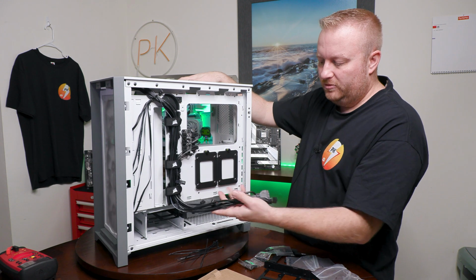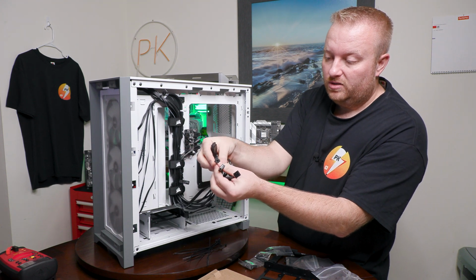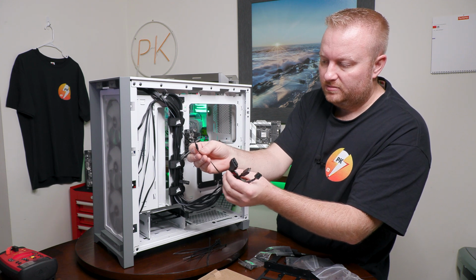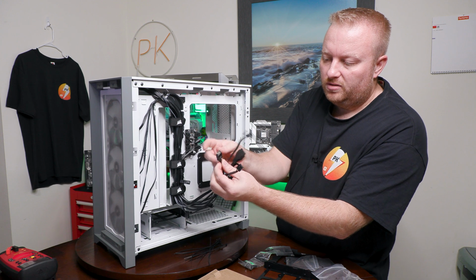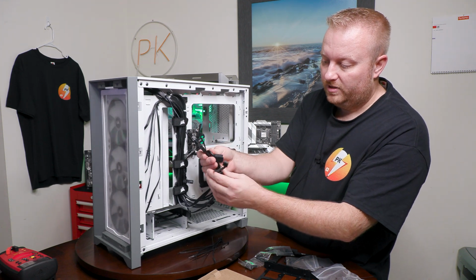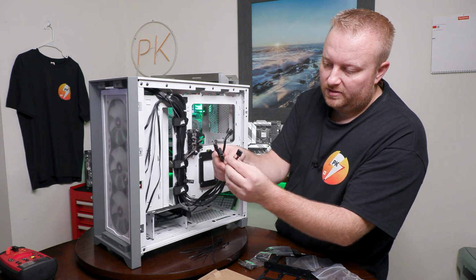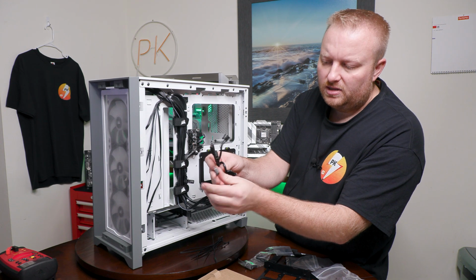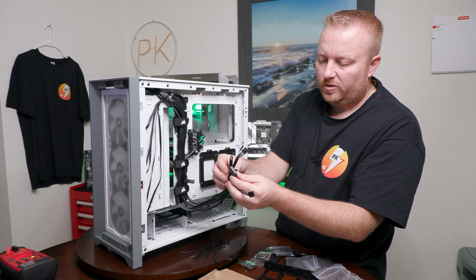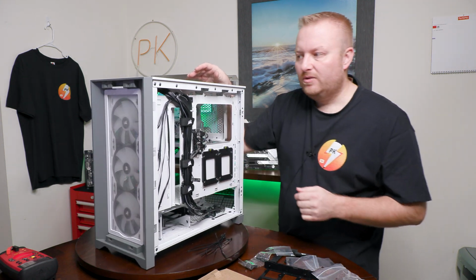And that's about it. All your cables for your front umbilical, for your front I/O ports: you have your 3.0, you have your front input-output for your power reset button, power LED. You have your USB Type-C connection for up front, and your audio for up front. And then it gives you, oh, I'm sorry, this is the audio. This is USB 2 that goes to your motherboard to control this guy. And your power for the fans is right here. So that's what you get with this case.